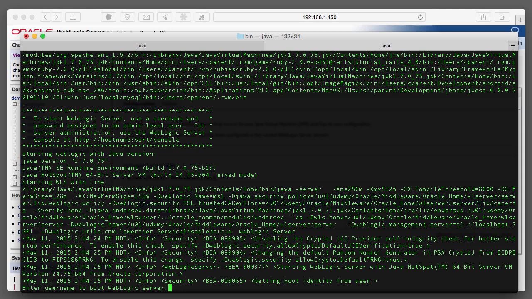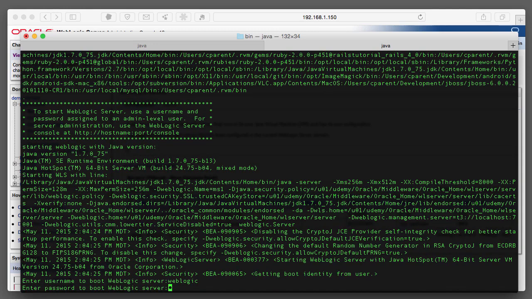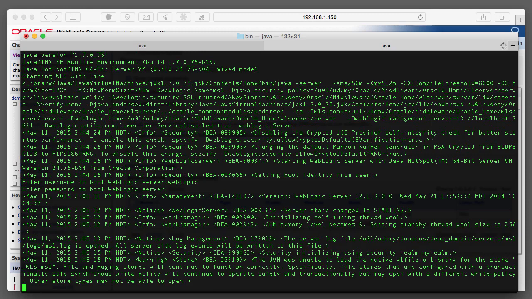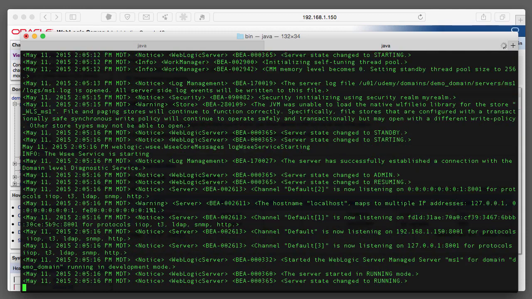So for now, go ahead and enter in the admin username and password, which is weblogic and weblogic123. Once this starts, I'll show you how to get around having to specify credentials on the command line.